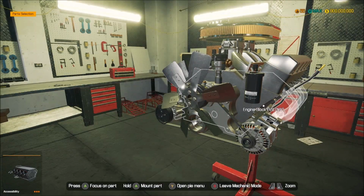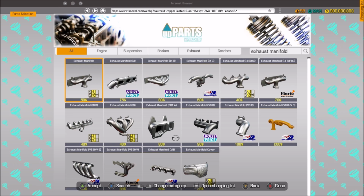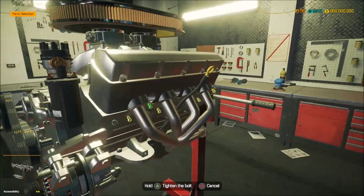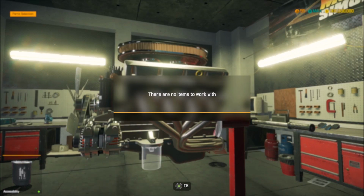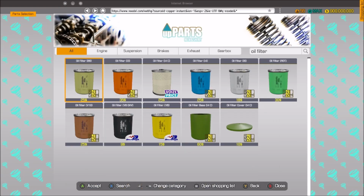Got to do the other side, and I need two exhaust manifolds. Where is it? Which way? Get them on, and then we can just finish off that one side of the head. Ooh, oil filter as well. Didn't have one on, let's get that now before I forget it. Where is it? Wait, V, black one.